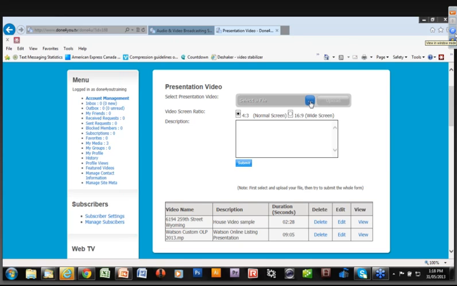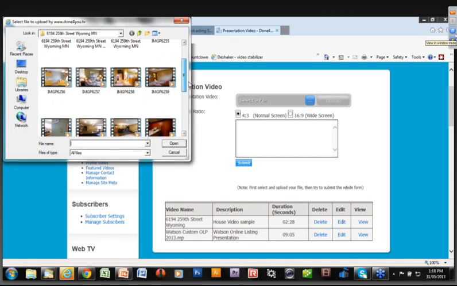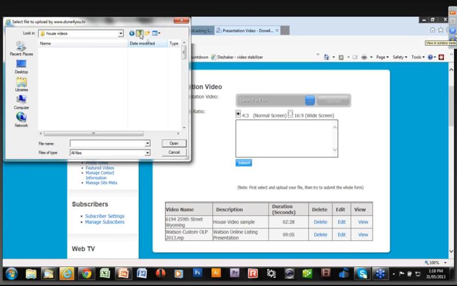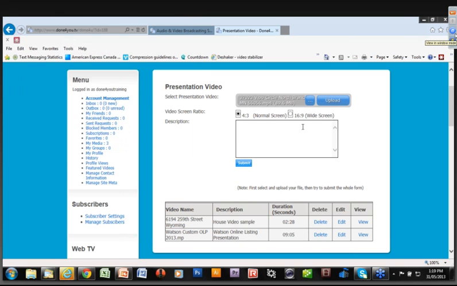To upload a video, you just click over here, select a file. You would pick from your computer what video you want to use. Click on Open, and then if it's a 4:3, meaning it's a square video, then you would click on 4:3, or if it's a newer video, it would be 16:9, which is widescreen.